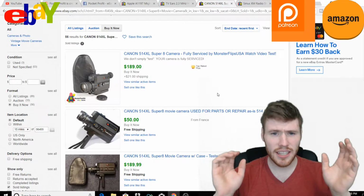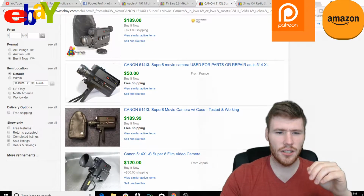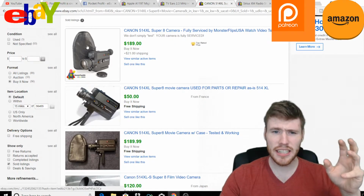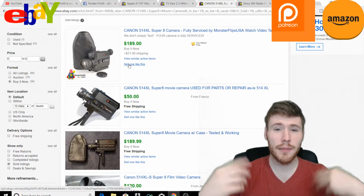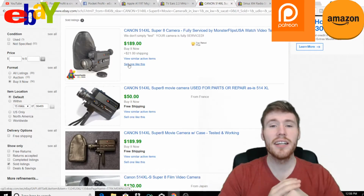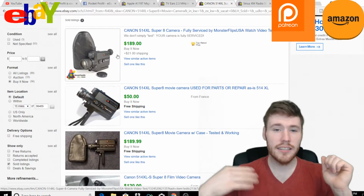But yeah, I saw this thing. It was in its case. Okay, guys, this little weird case, it came with it, and it was just sitting there. And for whatever reason, either no one looked in it, or no one decided to open it and think, oh, there's a nice camera in there, maybe I should price it. I have no idea. But it was in this case, and it was $1 on it, 99 cents.